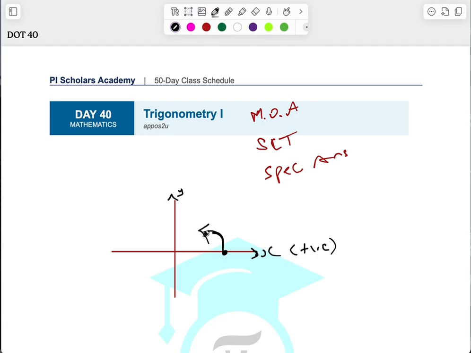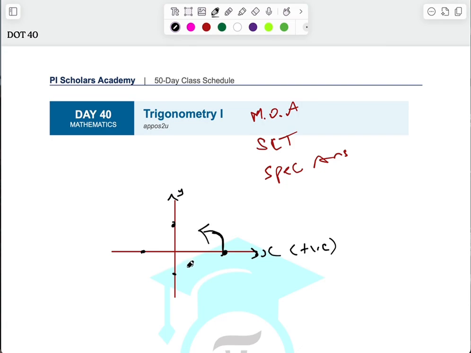So if you go like this, when you touch this particular point, you have completed an angle of 90 degrees. When you move again further and you get to this point, you have completed an angle of 180 degrees. When you go to this place, you have completed an angle of 270 degrees. And by the time you come back to this place, you have completed a total angle of 360 degrees.